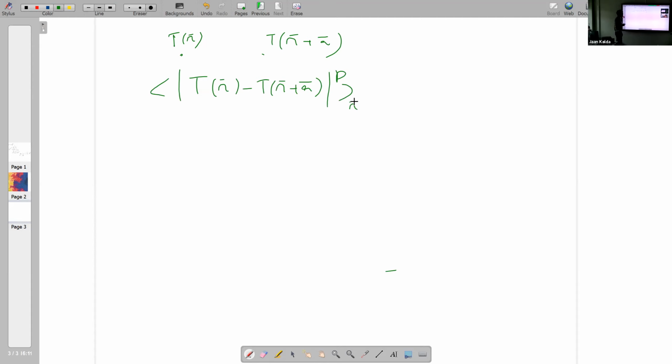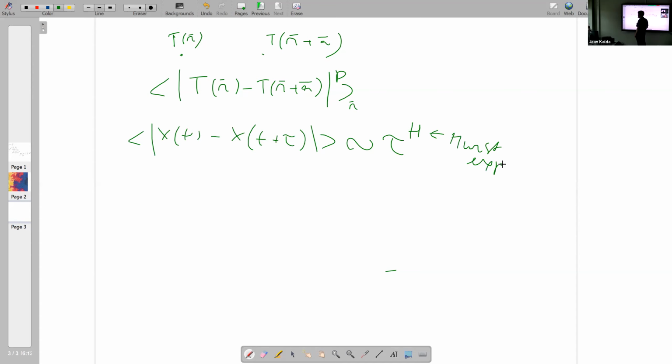This is similar to what we did before when I spoke about the Hurst exponent. In the case of the Hurst exponent, we took p equals 1, and said that this difference scales as the Hurst exponent. You remember that if we had a displacement x of t, and then x at t minus x at t plus tau, and we take this and average, then it goes proportionally to the time delay to the power of h, and this was the Hurst exponent. So the structure function is very similar to that, but generalized: we have power p over it.